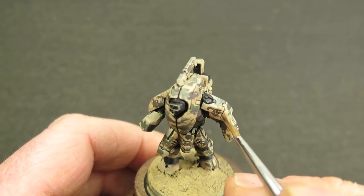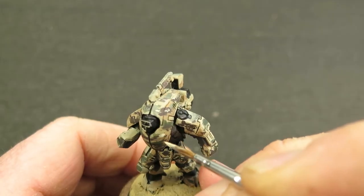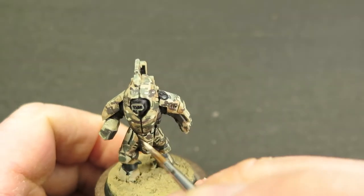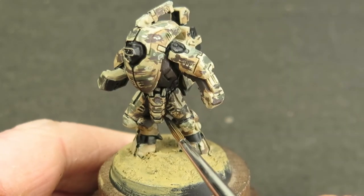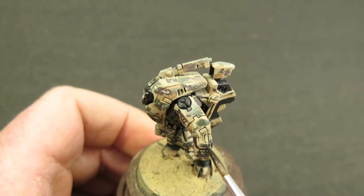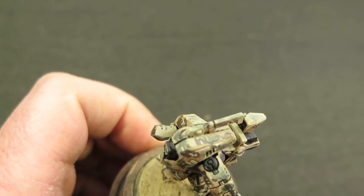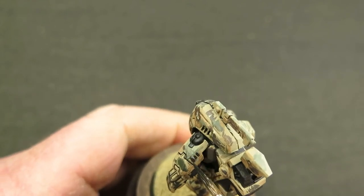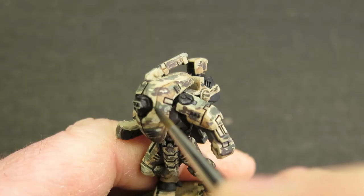The final color in this pattern is a very light brown, almost a beige or white, applied as quite sparse, almost little dots. That's the basics of the camouflage down. One final thing to do to make it really work is to put a pin wash into all the recesses and panel lines. I found the pin wash is absolutely critical to this scheme because it redefines the shapes — even with that disruptive camouflage pattern, the pin wash makes the whole thing a lot more readable and you can recognize exactly what you're looking at much more easily.